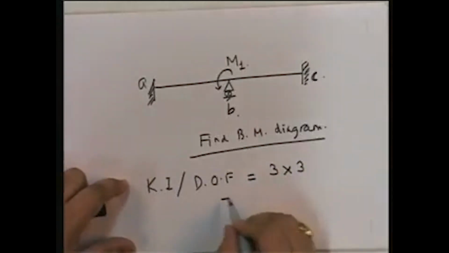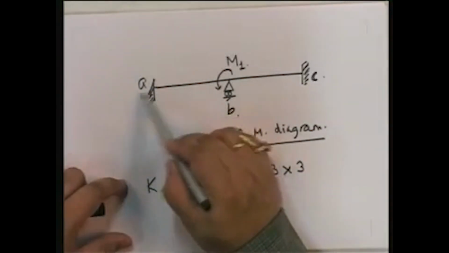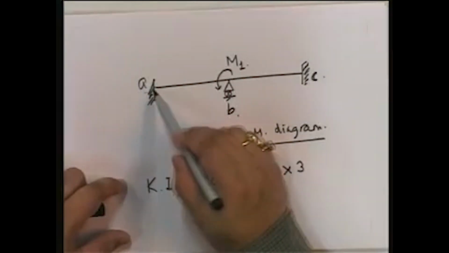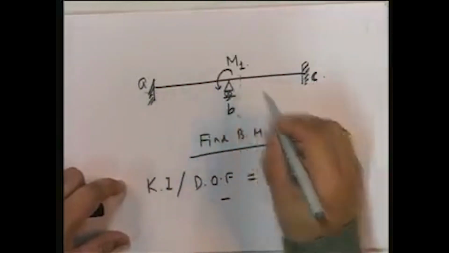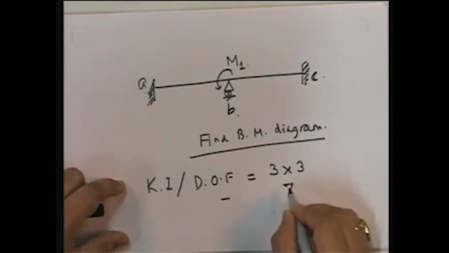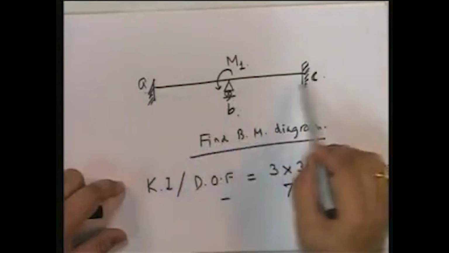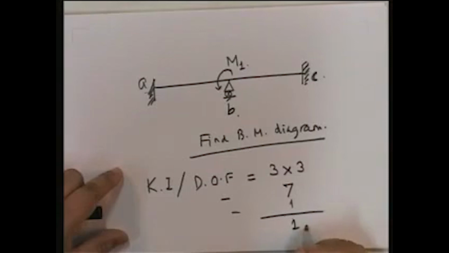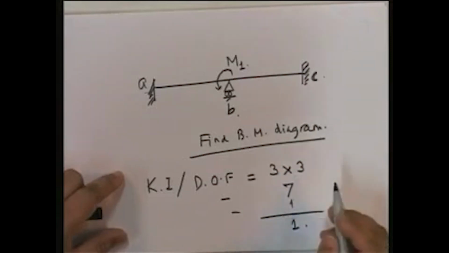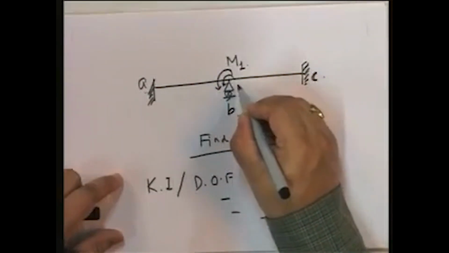Then we have to subtract the restraints. How many restraints? 3 here. The translation here, the translation here, and the rotation here, they are 0. So this is also restraint, 3 plus 3, and there's 1 degree. So that's 7. Plus I have one constraint. What is that constraint? That the axial force in this member is 0. So that is 1. So how many degrees of freedom? 9 minus 7 minus 1, that is 1. And what is the degree of freedom? You will see that the degree of freedom is essentially this rotation.